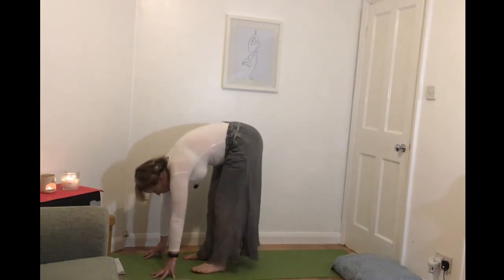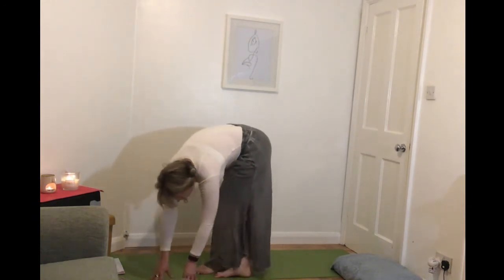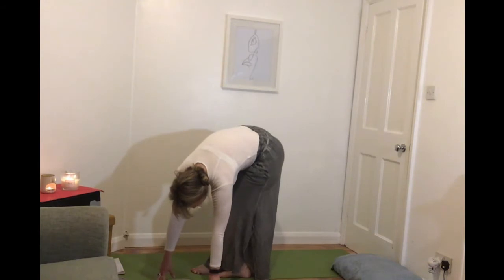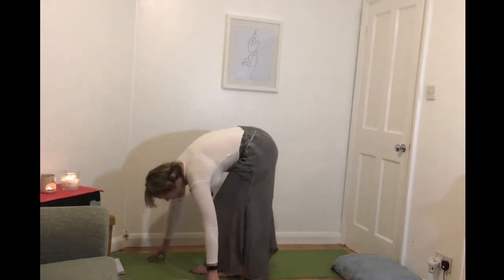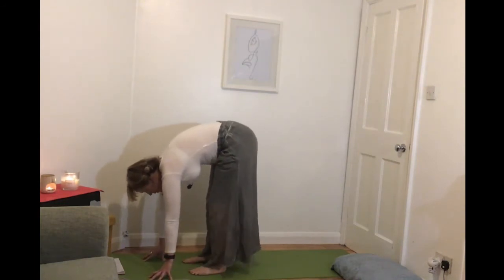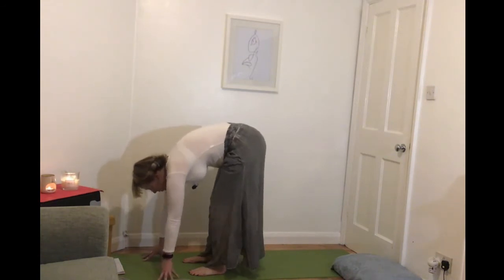And then what we're going to do is cross our right foot behind our left, and then moving with our arms to the left, our palms on the mat, and just feel that stretch coming all the way out through your right hand side. Beautiful. Inhale, exhale, walking your hands to the center, bringing your right foot back to the center. And then do the same on the other side.